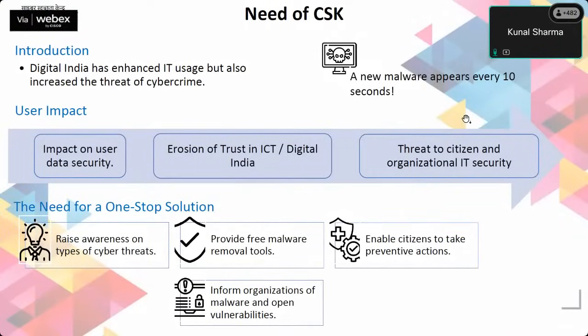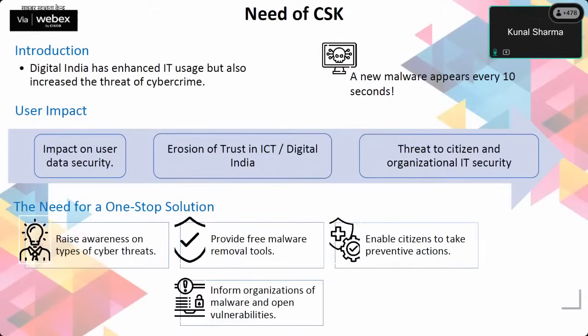In the introduction, I've already covered the world we are living in, which is almost fully connected, and there are a lot of attackers using those connected things to attack us. In CSK, what we see is that every 10 seconds a new malware variant is being created by attackers. Because digitization has increased, these malwares have also increased. So there are impacts on data security. We see that data breaches are happening again and again in various organizations. We hear the news.